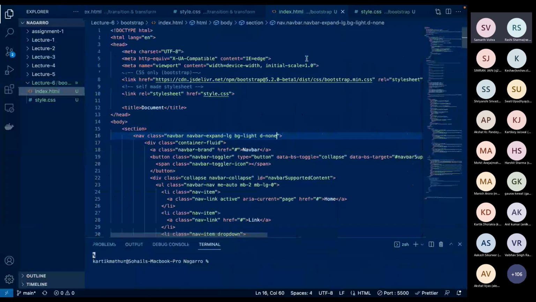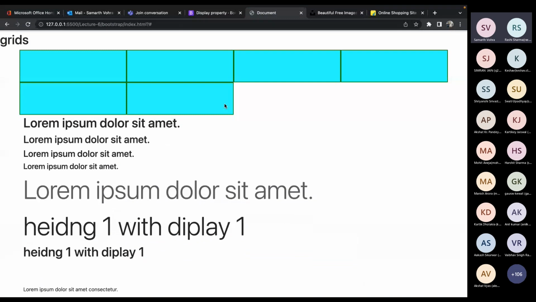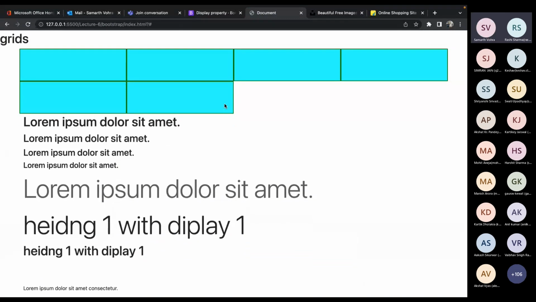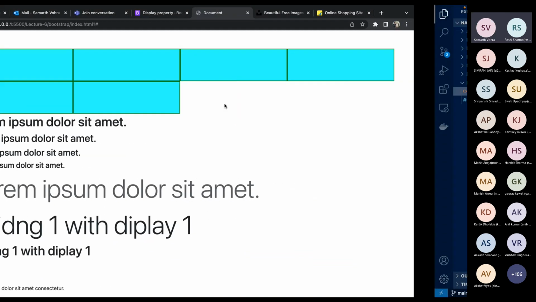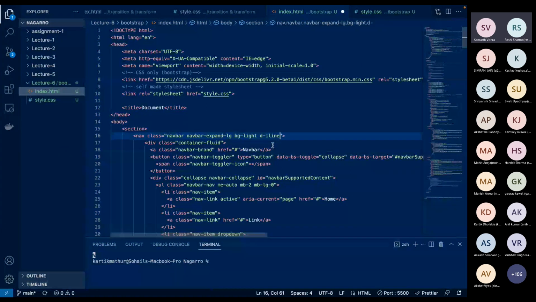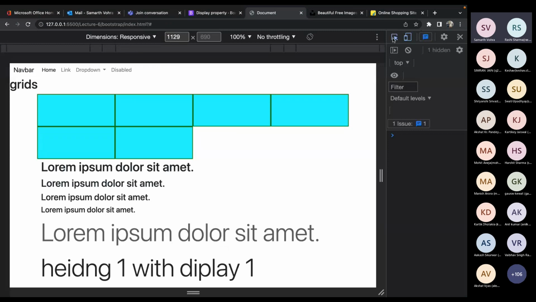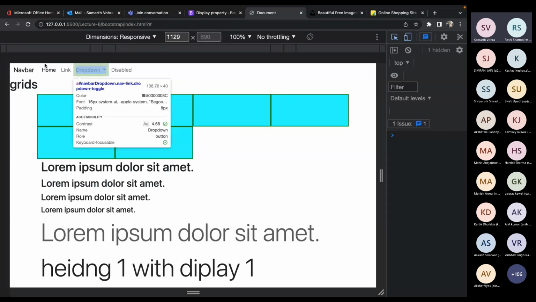Let's see what happens. If I go to my documentation part now, I'm not able to get my name bar back. My name bar is not visible to me. If I again do display inline, let's see what happens. Now the name bar is shown again, but if I inspect it, is it occupying the entire space?